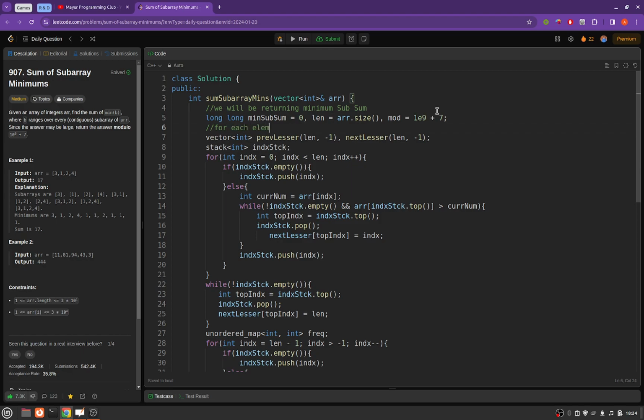For each element in the array we will be needing two indices.